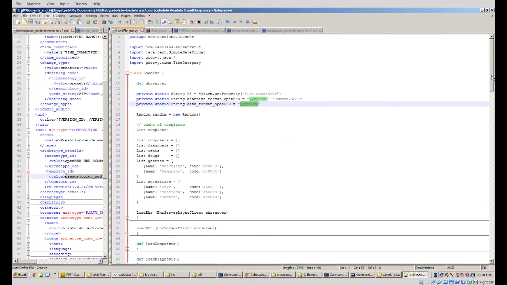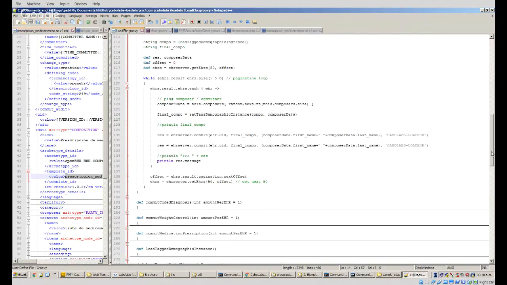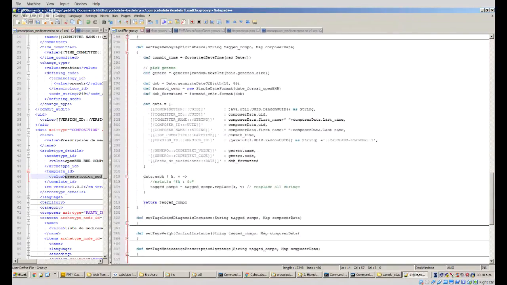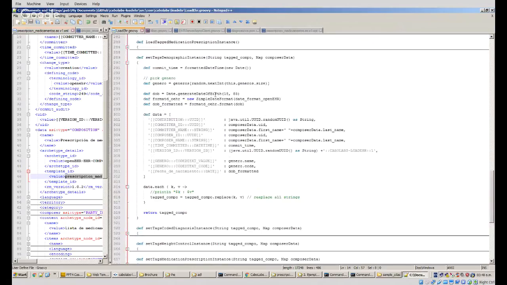The date of birth is also generated, so it's a random date of birth, and the age of the patient will be between 18 and 85 years old.